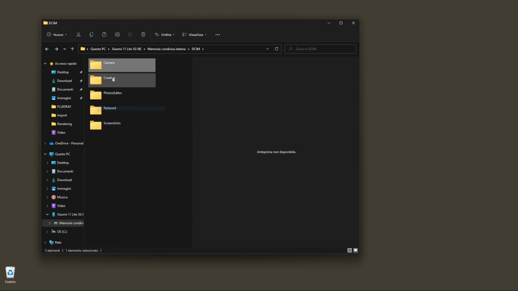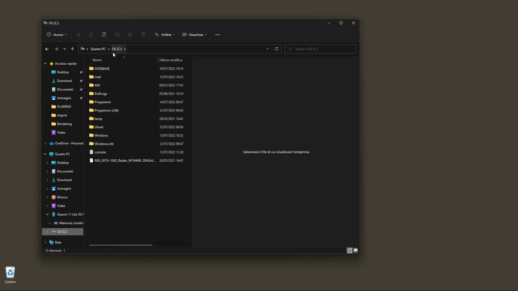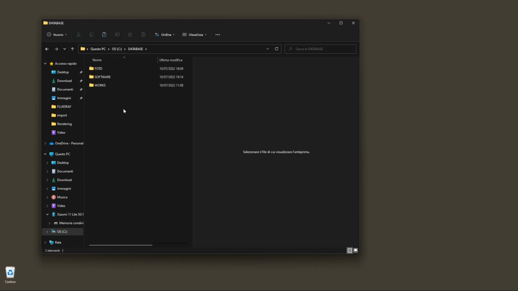So double click there and choose the picture, or just copy the entire folder into another hard disk, which could be another hard disk connected to your computer, or the hard disk which is already inside your computer, or also an SSD, solid state disk. So that's it. It's pretty straightforward. You can copy and paste any document, image, or video that you find in your smartphone folder from your smartphone onto your computer. So create multiple copies and keep your files safe.